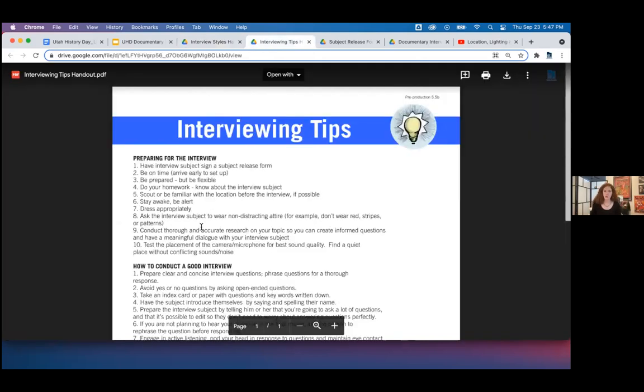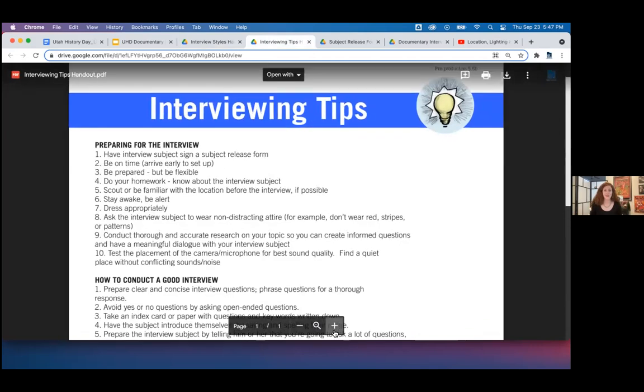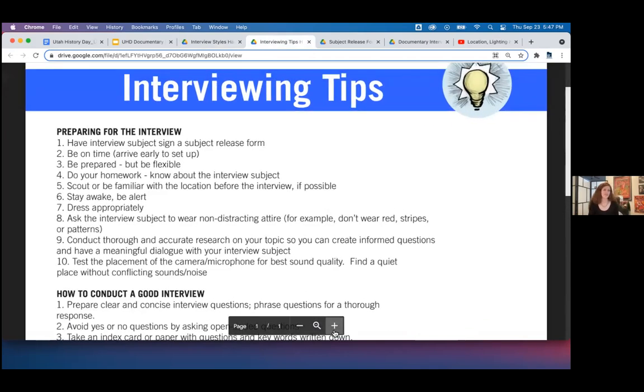There's also some interview tips that we have as well. These are also ones that I think are so great for students to learn, just also how to be a little bit more organized and also to really up their professionalism as they're working with individuals out in the community or in the country when they're giving interviews.